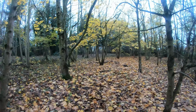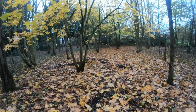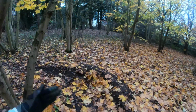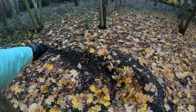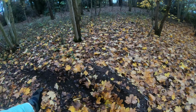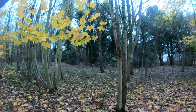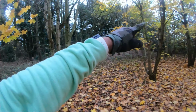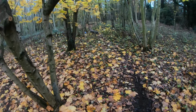This is probably the most awkward bit of the whole trail, and I'm a bit unsure whether I keep it like this or change it. If I keep it here, and this is definitely the route we're going to take, then I feel like it needs to go higher. As you can see, I'm sort of breaking into there, just a bit of stall skid, but I can't use that berm to take the corner. It needs a lot more work. And the problem is doing work up this end, there's a lot of walkers that walk along there. It's very close to the walkers' path there, so it's night missions only on this part really.